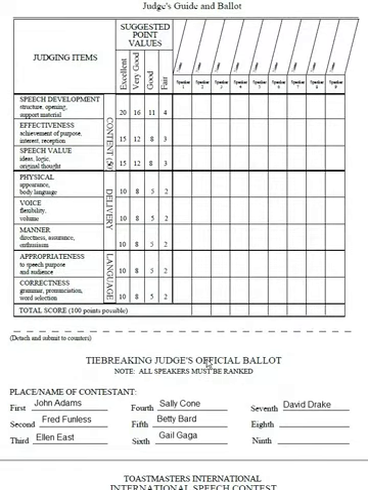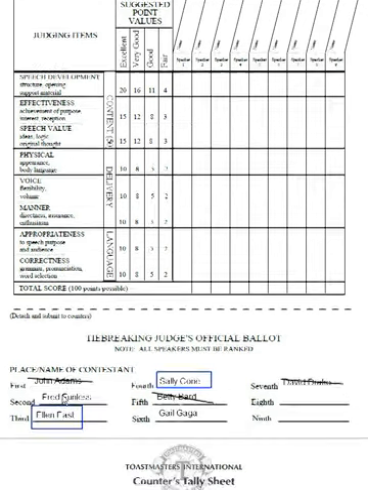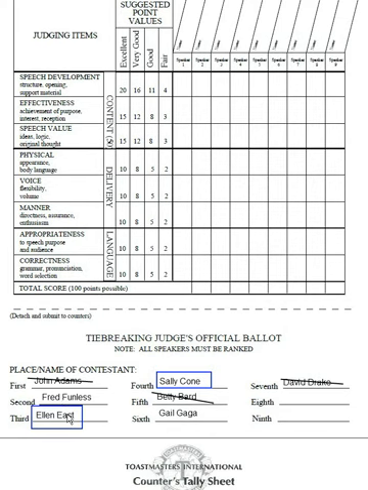Let's look at the tiebreakers ballot. I've not filled in the top part because you won't have that as chief judge to use for scoring. This is the only part that you will see. The first thing we can do is scratch out the names of the contestants who are not involved in any kind of tie. Then we look at the names of the contestants involved in the tie. Our first tie involves Ellen East and Sally Cohn, these 2 contestants.